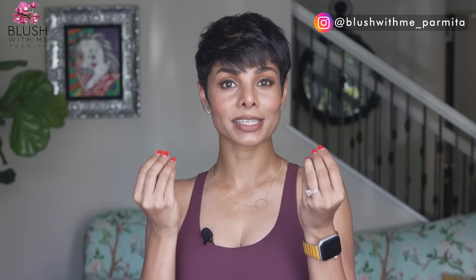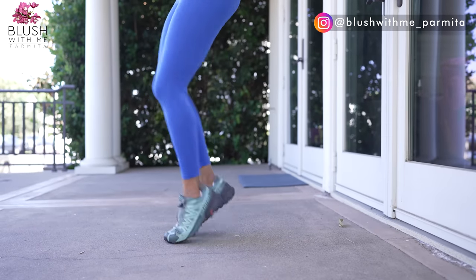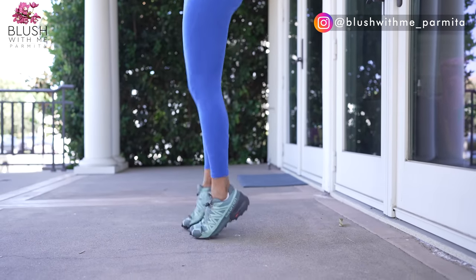Heavier leggings tend to slip down easily, so watch out for heavy versus lightweight leggings. Sometimes leggings also slip down and gather around your ankles, making you pull them up throughout your workout. I paid over $108 for one pair and they kept slipping — the print just kept elongating on my thighs and gathered around my ankles. Fanka leggings weigh as little as two lipsticks and deliver that next-to-nothing feeling, so you feel like you're wearing nothing at all.